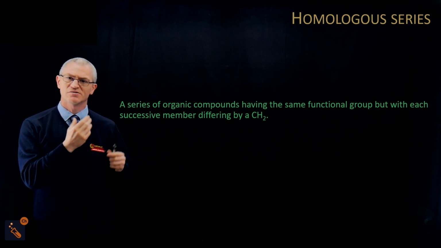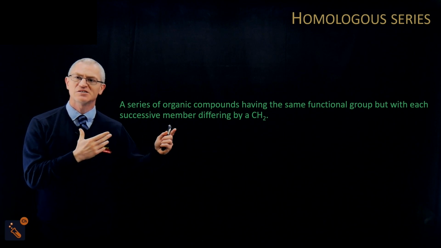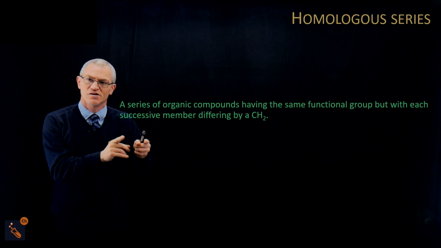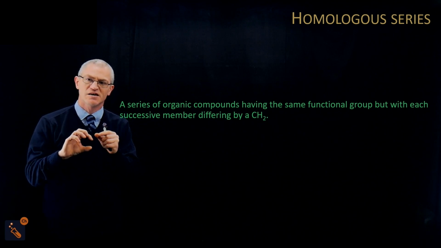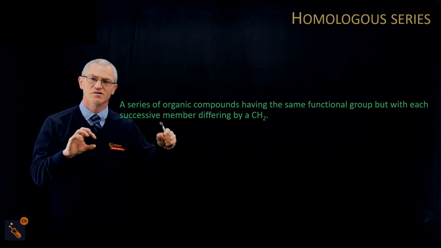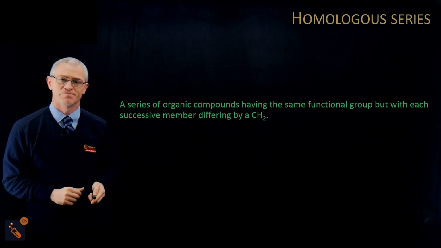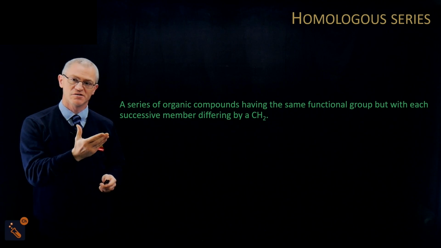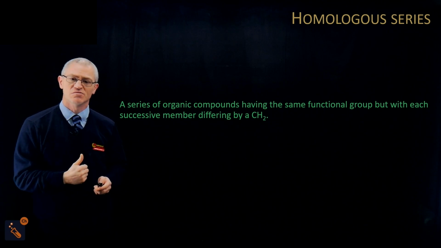A series of organic compounds, same functional group, but each member differing by a CH2. So what we're saying is that it gets longer and longer and longer. So we have a functional group here, and then the chain gets longer and longer, or more complicated. Now that definition is in green because it is required, so make sure you remember it.